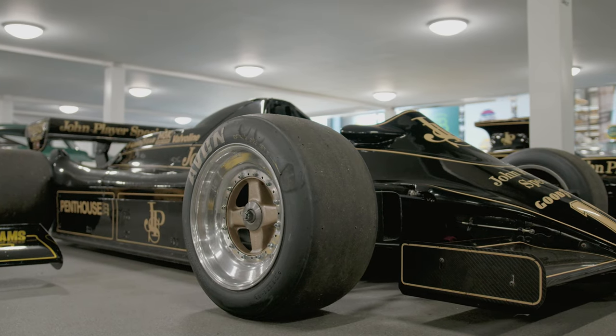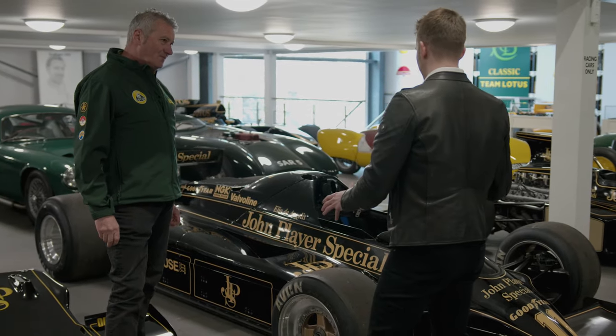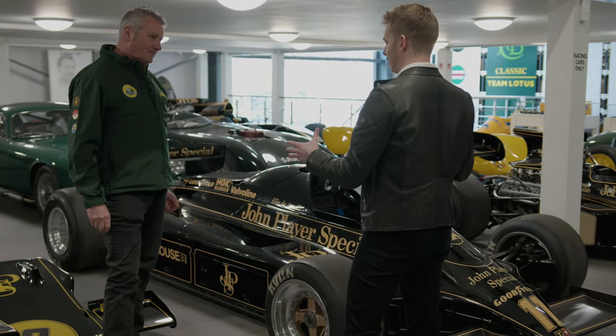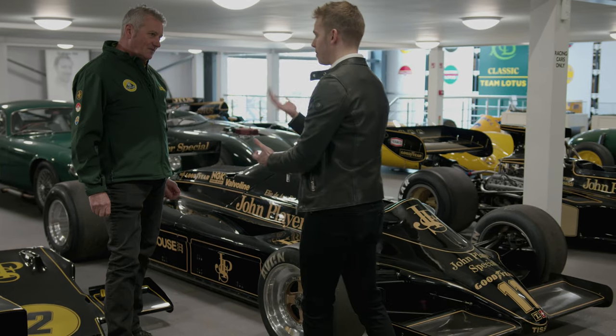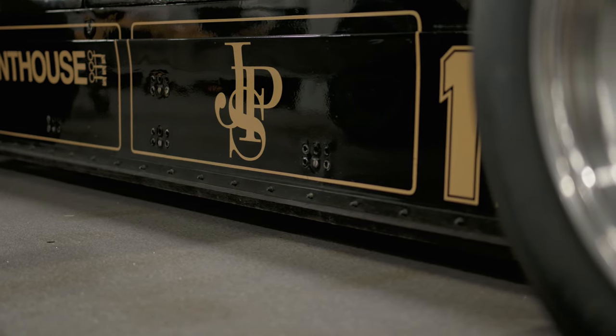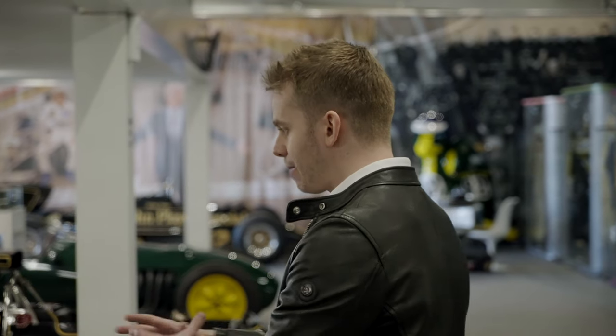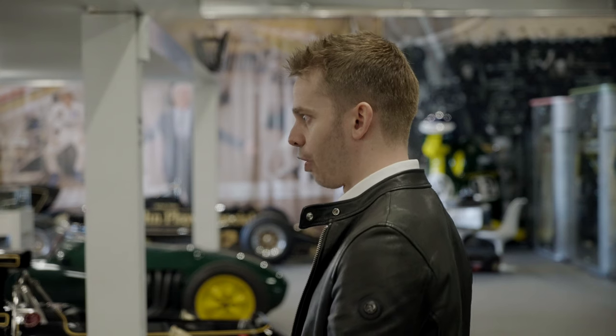That wasn't allowed — it was outlawed again. And we arrived at the Lotus 91, the 1982 car, the final ground effect car. So they've taken away the ability to float the skirts; you have to run fixed skirts alongside a raft of other regulations. Take me through this beast — where does its performance come from, and what was it like to work with and drive?